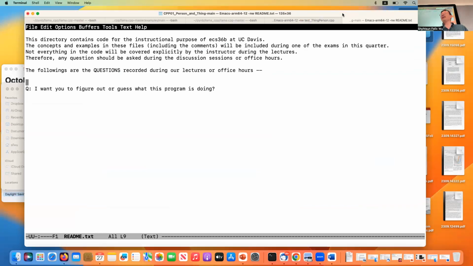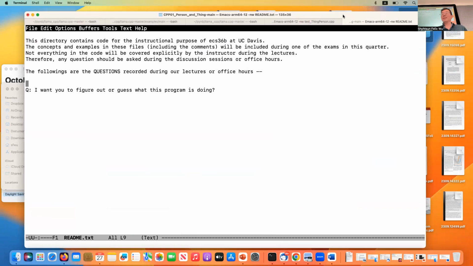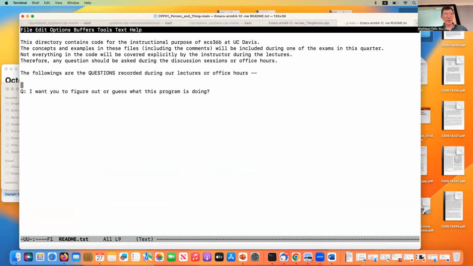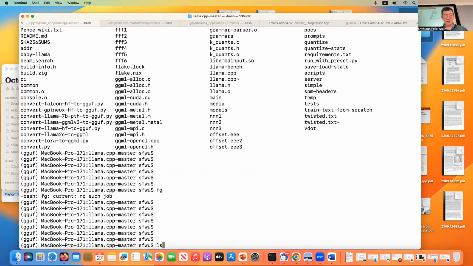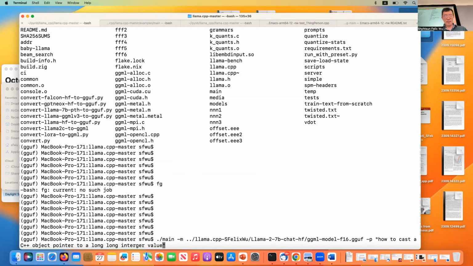Have you heard about Llama? Okay, some of you know about that. I'm actually using Llama running on this small computer. It works really well.